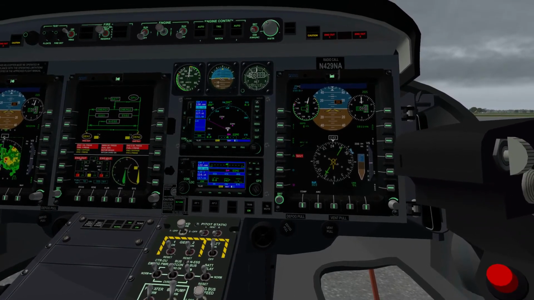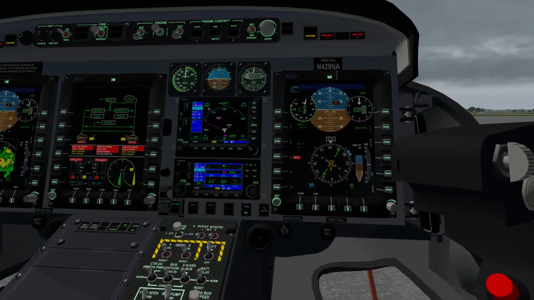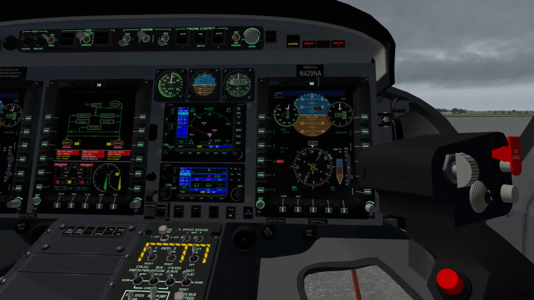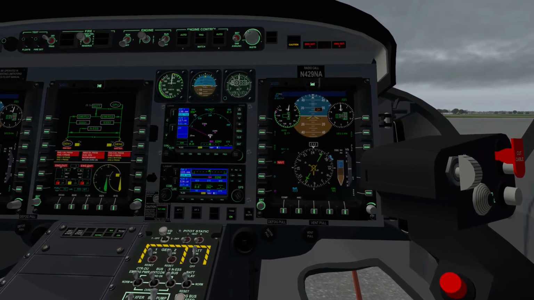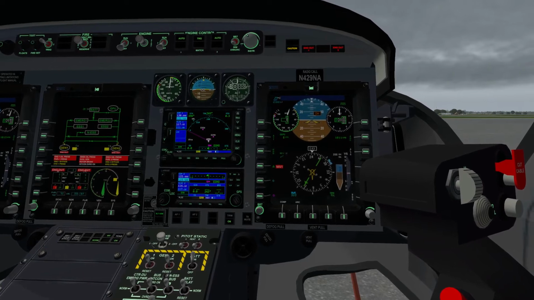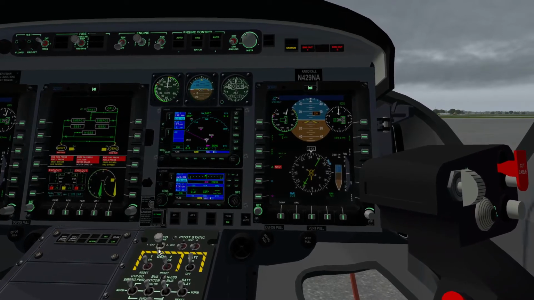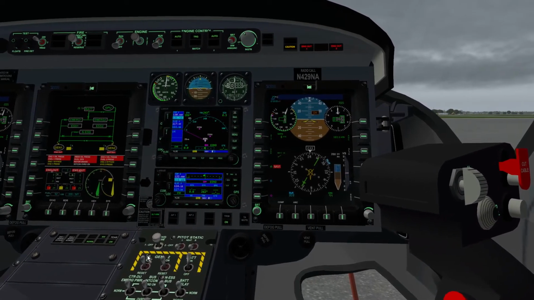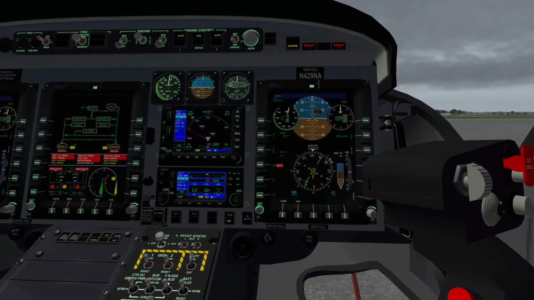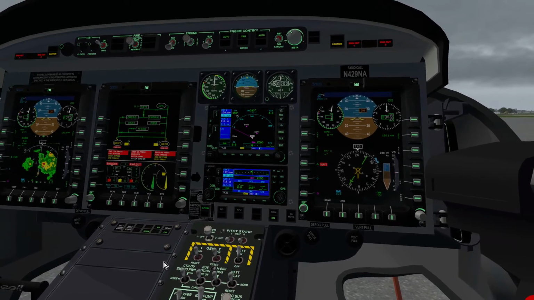Generator 1 and 2 reset on as normal. You see that start. Battery, as we've seen before. Hydraulics, we'll see this when we do a start up on the next video. We can test 1 and 2 off. Pitot system, we can switch left and right. Again, you'll see this on the start.